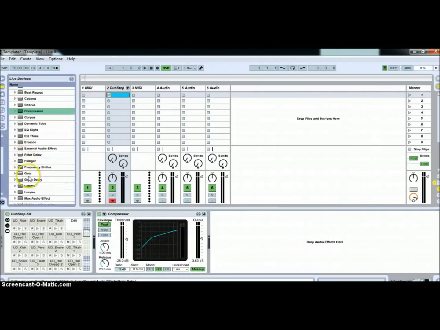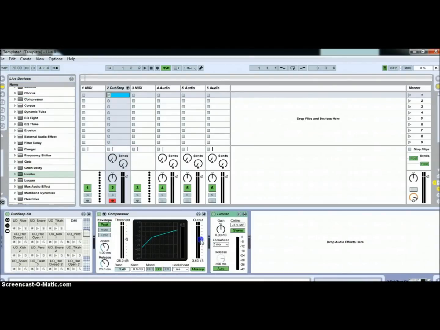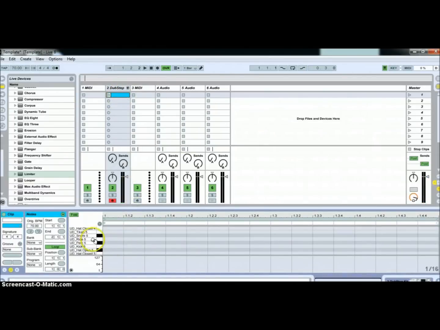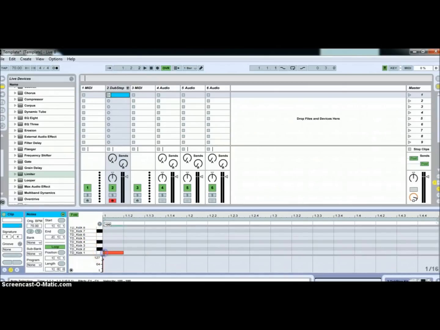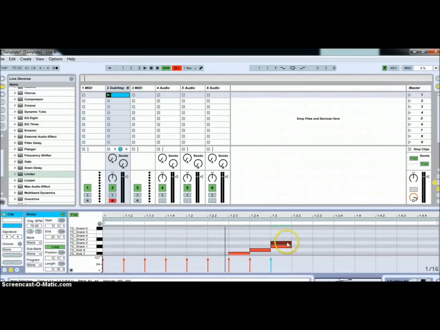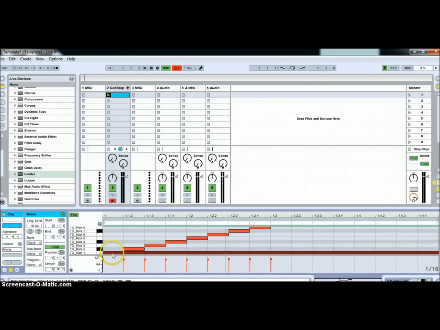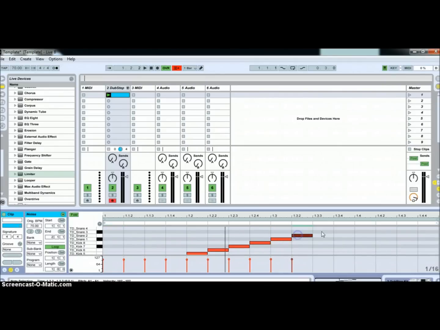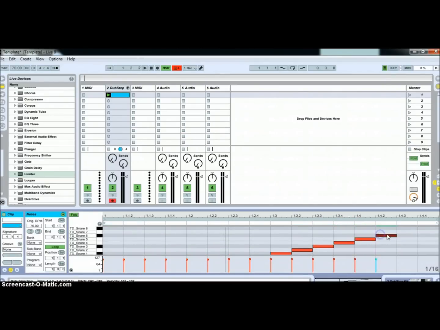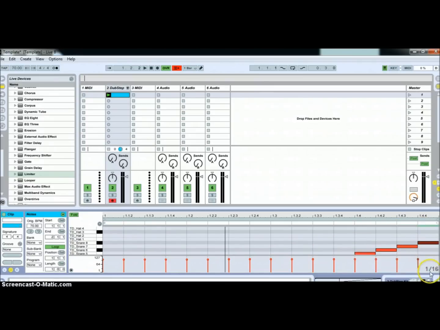In fact, what I'm going to do is put a limiter on it past the compressor so I can get it up to clipping. Alright, from here, go down to the bottom here, and I'm just going to basically add the notes in. I know there's a faster way of doing this. I don't know what it is. So actually, let me see if I can try something here. Oh well. I'm going to figure out a better way of doing this, and then I'm going to let you guys know. But for now, what I'm going to be doing is adding one drum sound per 16th note.